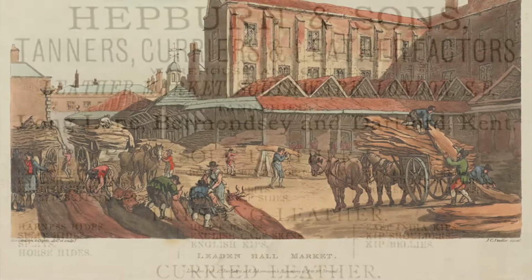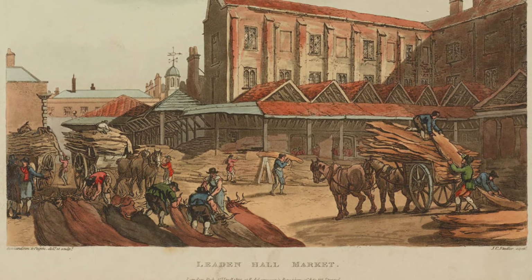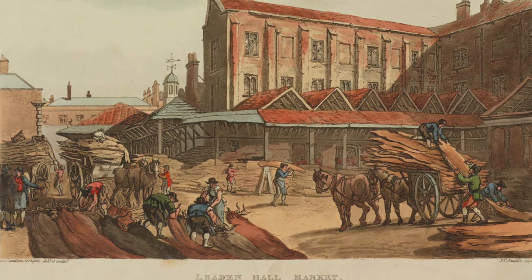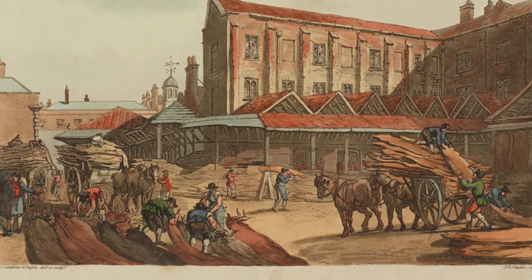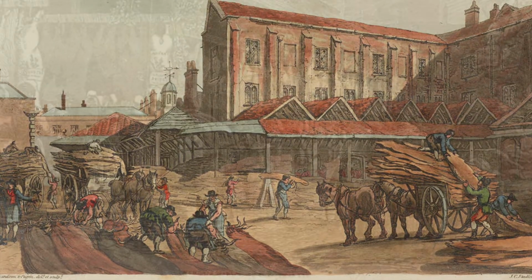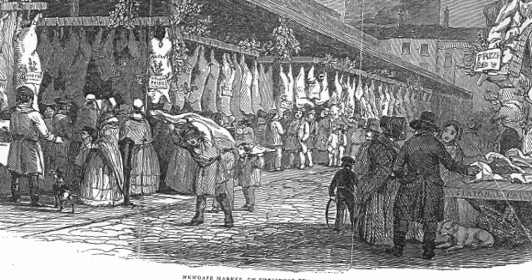These developments had a significant impact in Bermondsey. Traditionally, London's Hide Market had been held at Leadenhall, but it was already overcrowded in the 17th century, and concerns were increasingly raised about bringing raw hides into the centre of a city which was home to hundreds of thousands of people. New markets had therefore sprung up around the city at Westminster, Newgate, Islington, Whitechapel and Southwark.